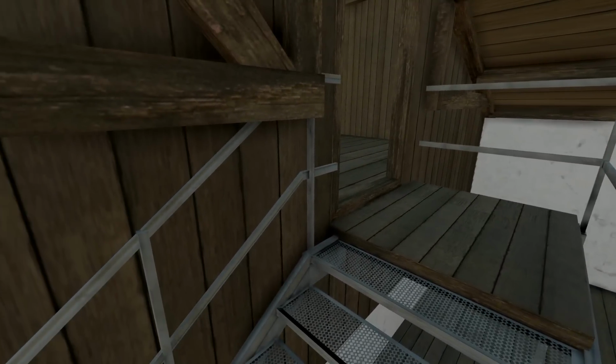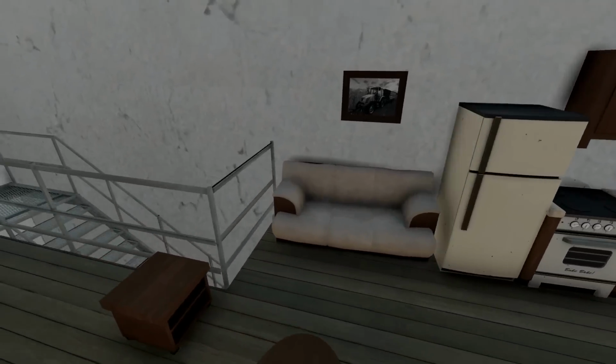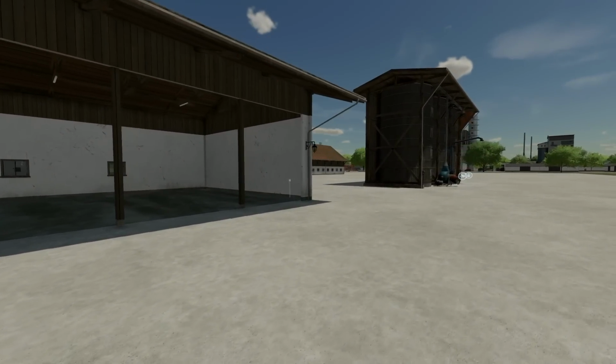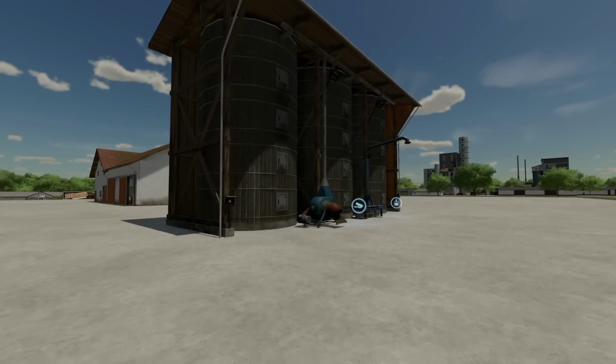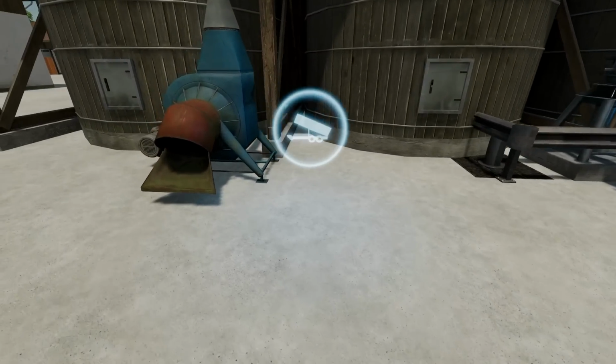And I don't think this has a place to sleep either. So there's just 2 buildings that are exactly the same in this pack, at least that I've been able to find. So be ready. And then you have a multi-fruit silo. This holds 2 million liters. It holds quite a bit for what it is. So there you go. Drop your stuff there.